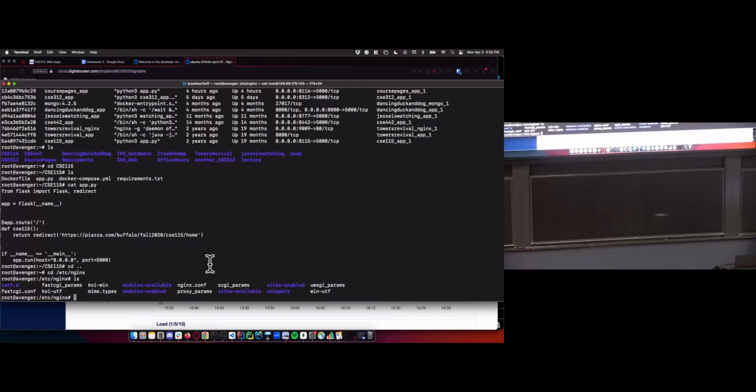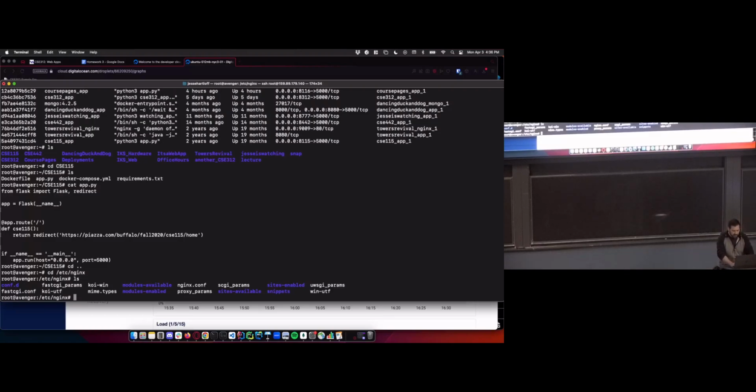Nginx is the only thing on my server listening on ports 80 and 443. Whenever it gets a web request, it's going to check the domain that was used to access this IP and then route it to the appropriate server based on port number.